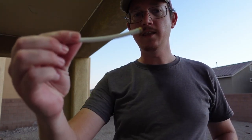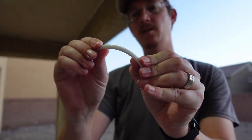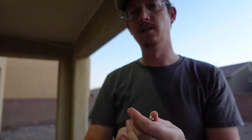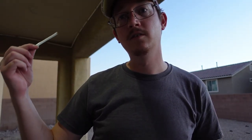So I got these that screw in on the normal port, and you can actually bend them and angle them however you want. They have kind of a metal core that keeps the form of whatever you're working with. So I'm going to put these in all the way around, get the thing secured back up, and see how it operates.